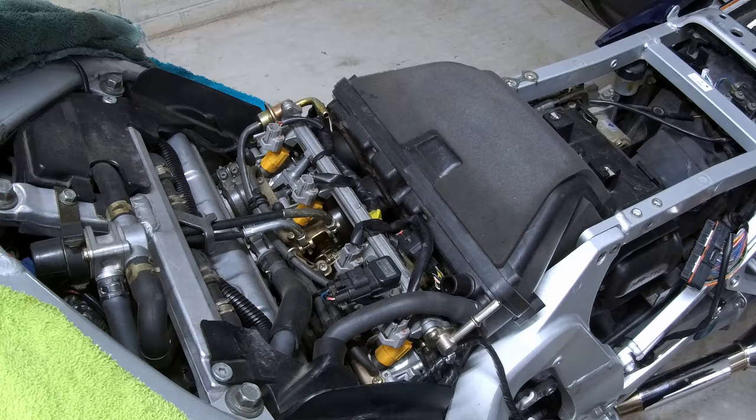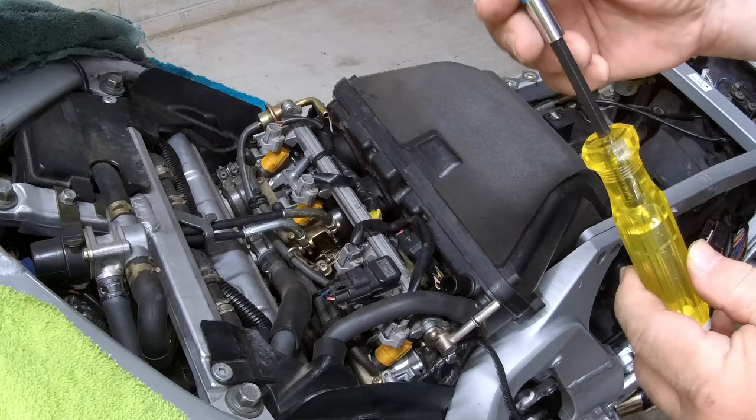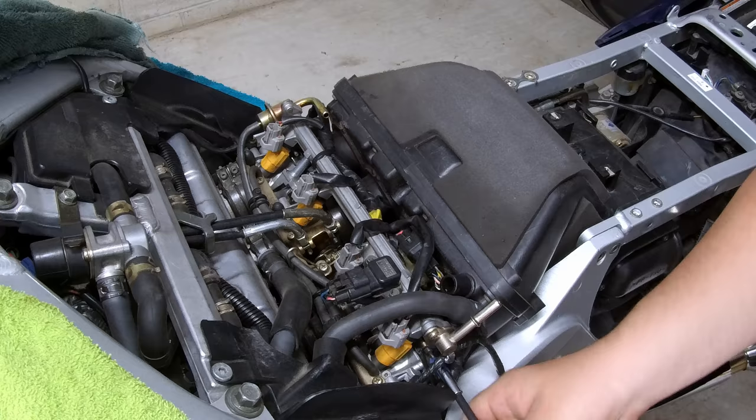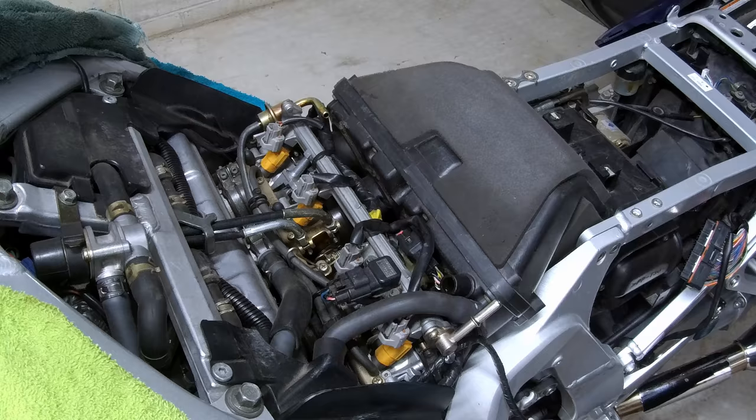We're now going to loosen the clamps on all four intake boots using this Torx screwdriver that's on a socket driver, using a piece of tape to keep it from coming out and dropping into the engine. The first one is coming from the side, which we can loosen up here. I would turn it about 8 to 10 turns out. We don't want to go too far because then the screw will pop out of the clamp. Repeat for the other three cylinders.